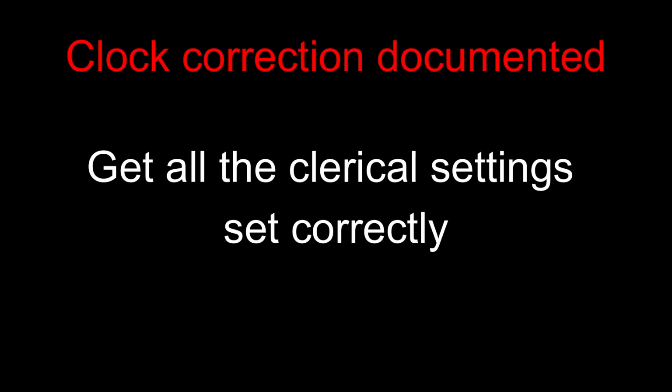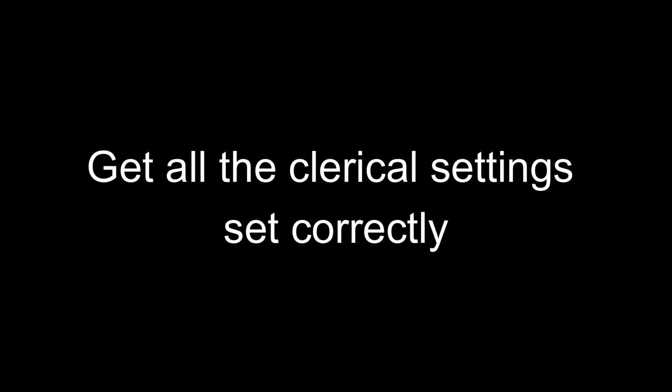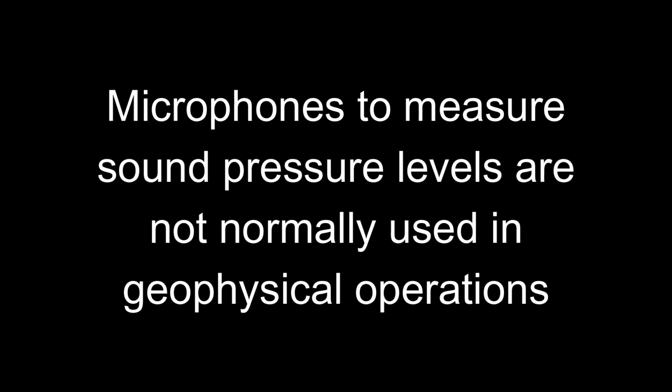Make sure any clock errors are documented, such as the instrument time being 5 seconds slow compared to the actual time. The other settings to enter correctly are location, client, company, operator, job number, and general notes. Sound pressure levels are generally not a consideration for geophysical operations because of our smaller charge sizes, distances from the structures, and we generally shut down in the evenings in residential areas.